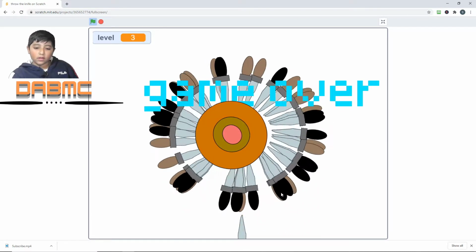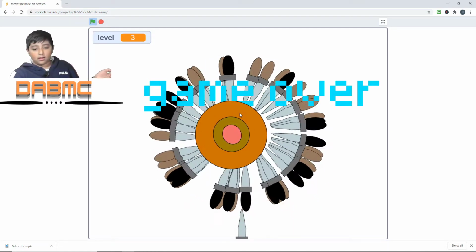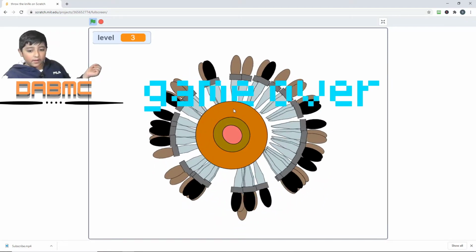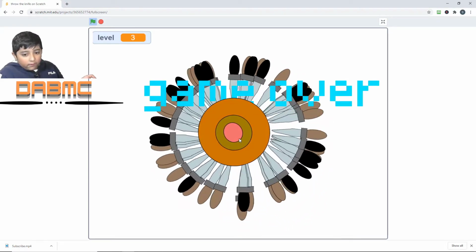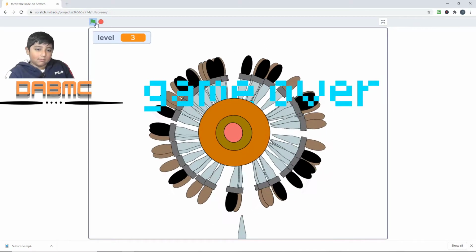I think there are only 3 levels because it's impossible to beat 3. Like, come on, it's impossible. Look how many knives there are. One knife you can see. One knife you can't see. Yes, too many knives.